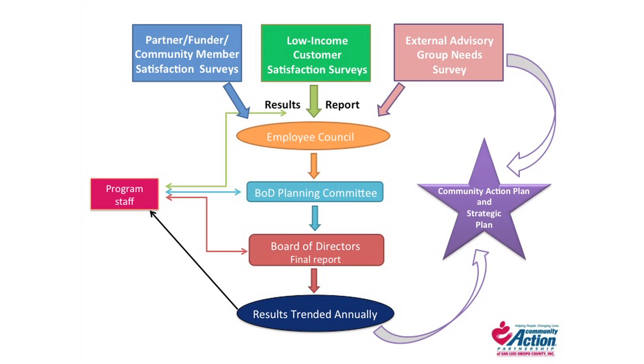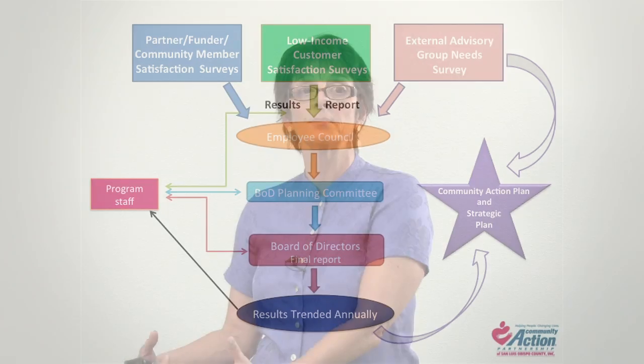That community action plan ideally serves as the foundation for the development of the strategic plan. The strategic plan ideally has not only your community action plan information and data, but also the data we've just talked about, the external advisory group information, your employee survey information. Remember earlier I said that one of the main things that came out of our last strategic plan from our employee survey was that sense of disconnect, that sense of communication being a little bit difficult between the levels. So it's important that you look at the information that you're surveying, and that goes into your strategic plan. So again, you're demonstrating that not only are you gathering input from all of your customers, but you're doing something about it. And it should show up in your strategic plan.